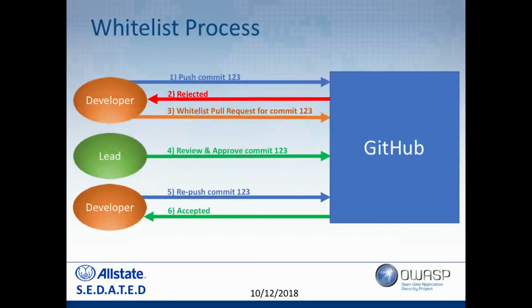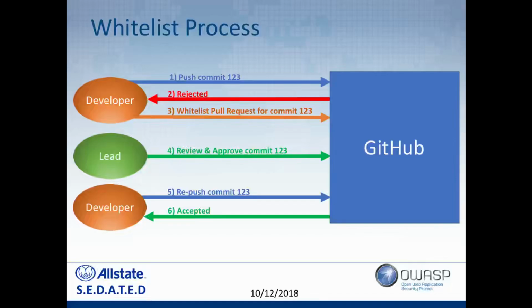One in particular, the whitelist process. So this is false positives. If you turn this thing on in your organization, it is inevitable that you're going to have false positives. No matter how extensive the regexes are, you're probably going to have instances where it flags one and it's a false positive. So we need to create a way to deal with that. So this is our whitelist flow that we've developed. We want to walk through that.